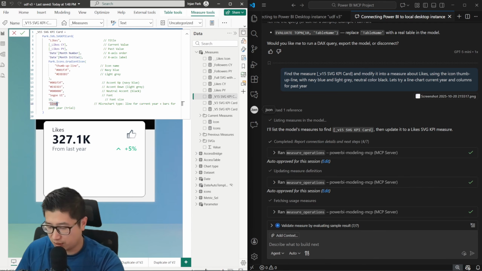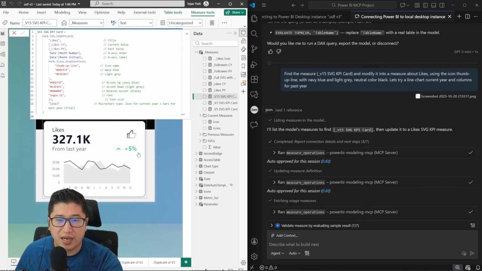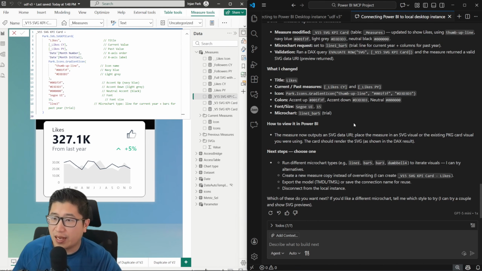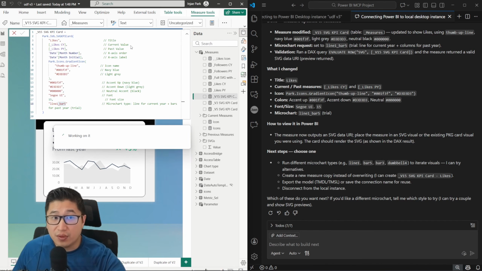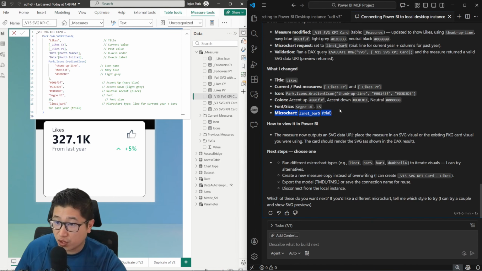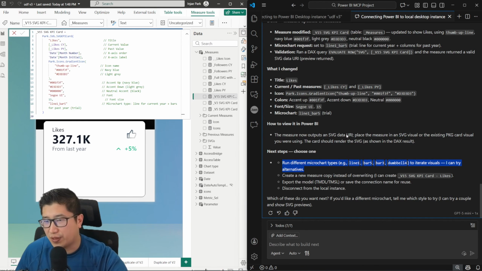So even though it should be line 4, even though the context is there, unless you're extremely specific, you're not going to get the outcome that you want out of the box. Here it gave me a parameter that did not work. And even though it could have gone into the data and identified that it couldn't work, it still made a judgment call. It created a trial variable. The next step is to iterate through microchart types to identify what I should actually be using. And that's where it is right now.